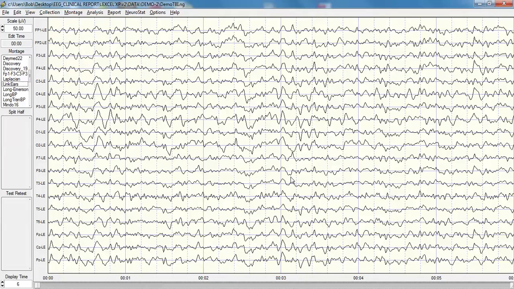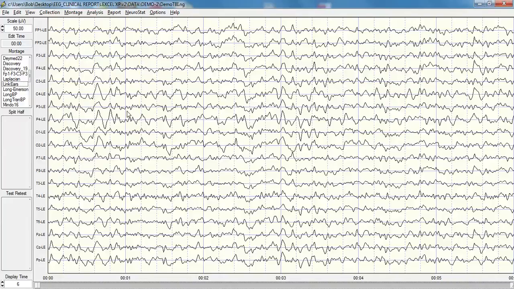And I'm going to go home, and we can see here that there is a high asymmetry in which the right parietal lobe has much larger amplitude theta rhythm than the left parietal lobe. The right central lead at C4 is also much larger than the homologous left central lead. This is consistent with the patient's symptoms and also with what we know based on CT scan and the clinical record where the patient was struck.